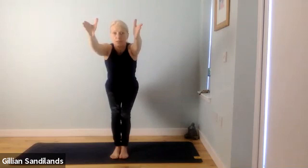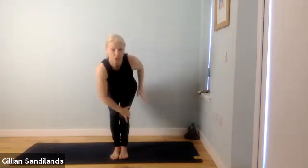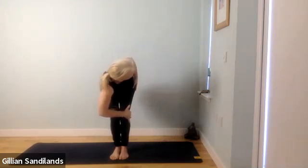Then we're going to take a little rotation, a little twist round, but we're going to use our hands to do it. So if you move around towards the right, you could take your left hand onto your knee, maybe your right hand onto your hip, and then just start to slowly rotate yourself round towards the right side. Still sinking through your hips and drawing your belly in.